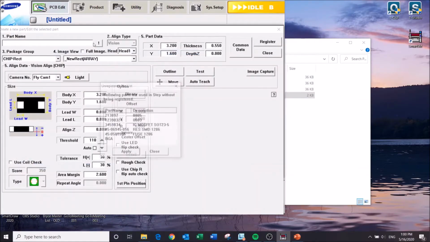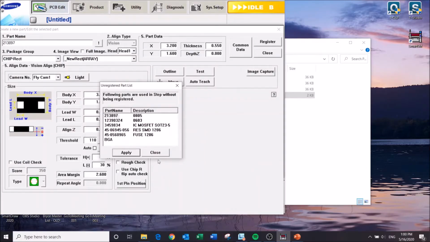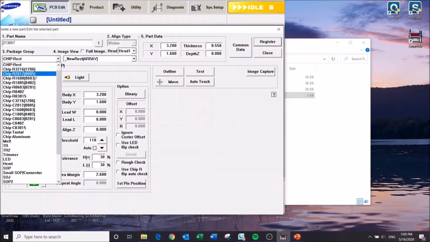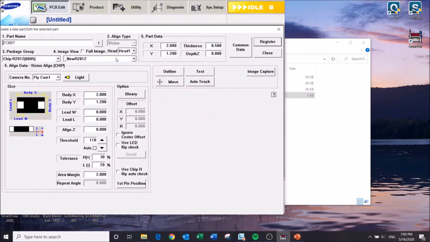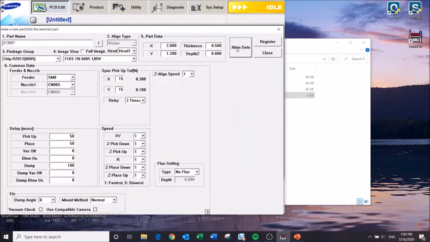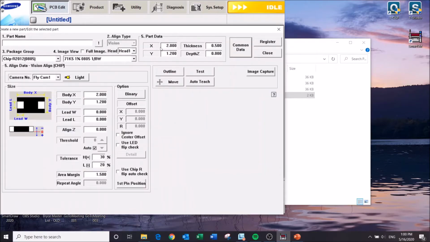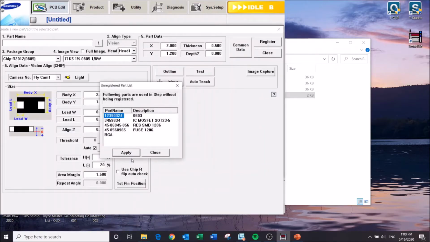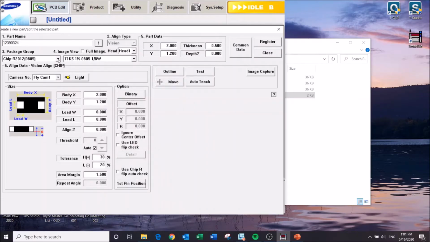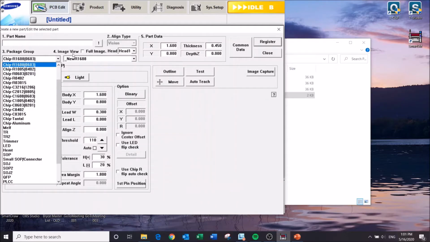Based on description, we will take known part numbers of the same package type, apply those to the part name, and make any modifications we need to. Here we're setting up our feeder size, nozzle size, pitch information, speeds and delays, and we just repeat that process for the rest of the components here. Again, we're pulling a component from our known library, and we're registering those parts. The final vision teach will be verified on the machine once the program has been completed.